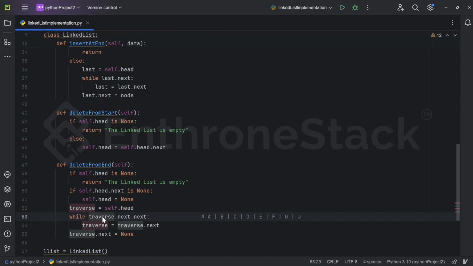While traverse.next.next, meaning while this is head, traverse.next.next, and this is the new traverse. So while next.next exists, update it to be G, right? So now the question is why traverse.next.next. So in this case, there is no next.next. So we only have .next.